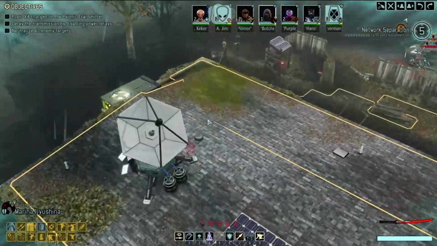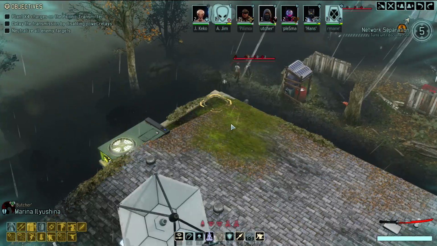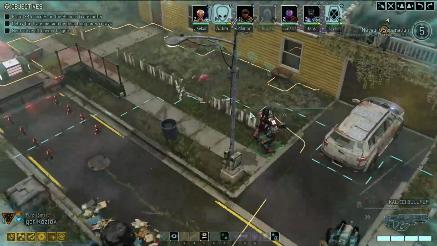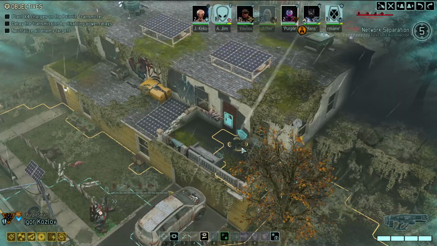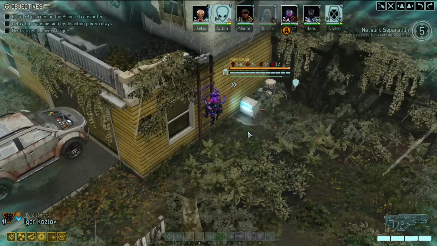Okay, good. Thank you. Head over this way. Stay on the roof, though, please. Okay. You should be plenty stealthy. That'll give the rest of us time to get up. So start moving. Move! Yeah, move, Purple. Alright.